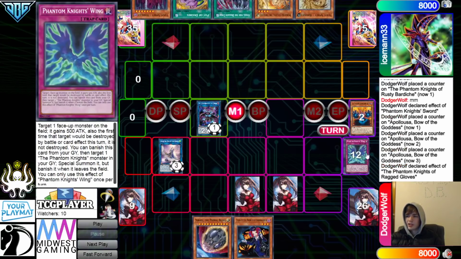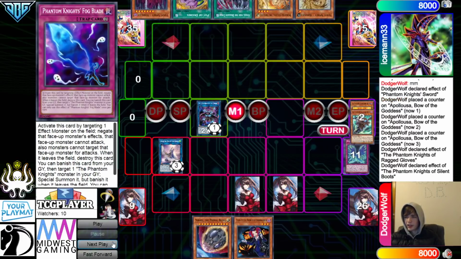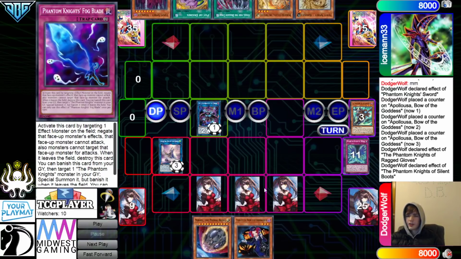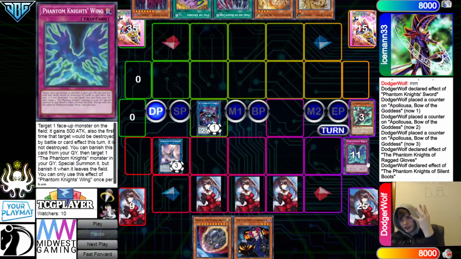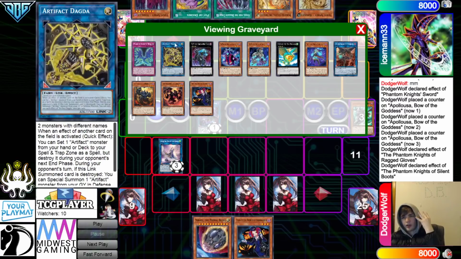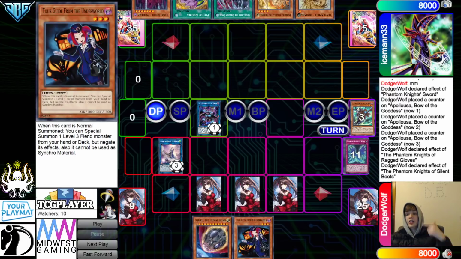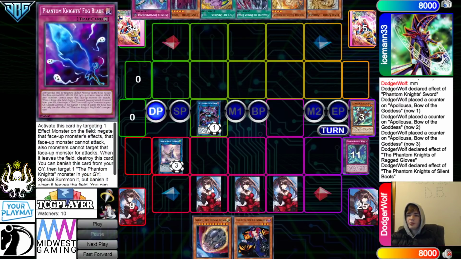Gloves effect, banish itself, go dump Wings. And then Boots effect, banish itself, go grab Fog Blade. And then set Fog Blade, pass. So in this scenario, they have Appaloosa, Fog Blade, Nib, and then they also have the artifacts set up, and then they also have follow-ups through their engine in the graveyard, and they also have tour guide follow-up. So with all of this, it's going to be really hard for them to beat.